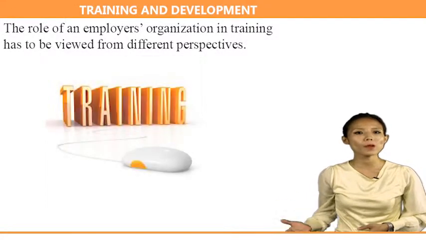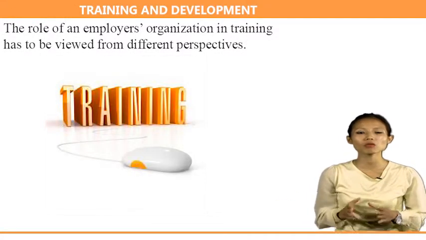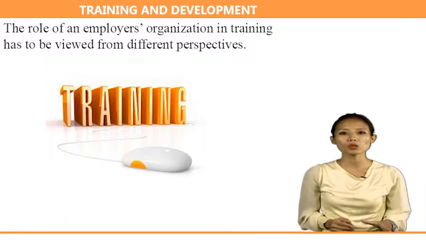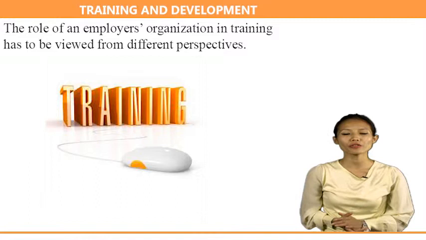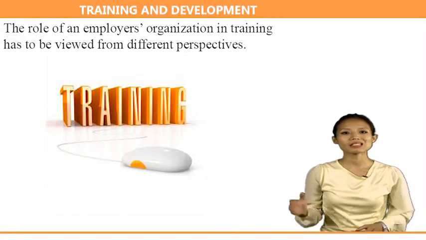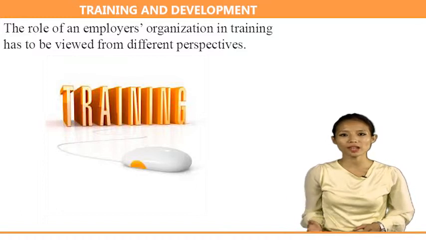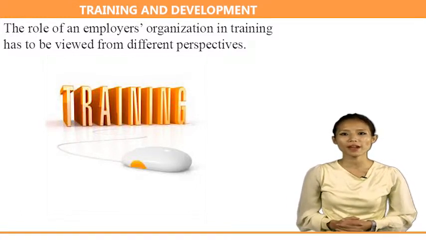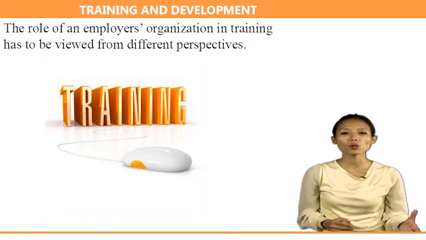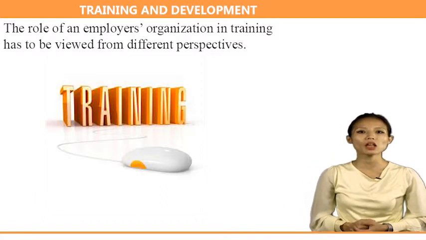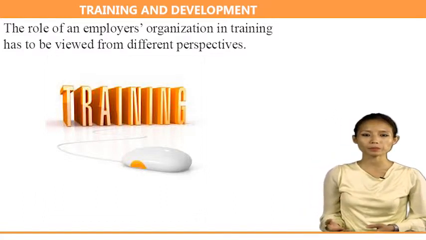The role of an employer's organization in training has to be viewed from different perspectives. First and foremost, it must be viewed from an internal point of view, that is, the training and development of its staff. This is essential to the effectiveness of the organization. Training services as well as the other services it provides members, all of which fall within the following: influencing the legal and policy environment needed for business growth and development.